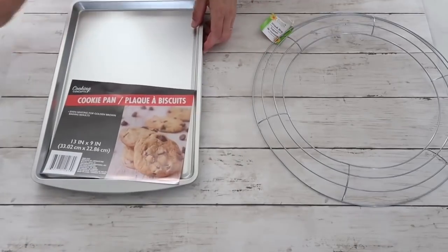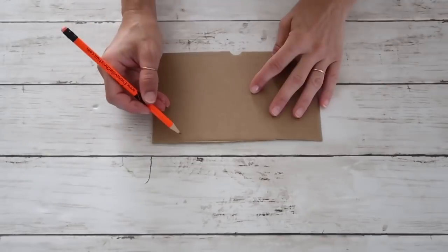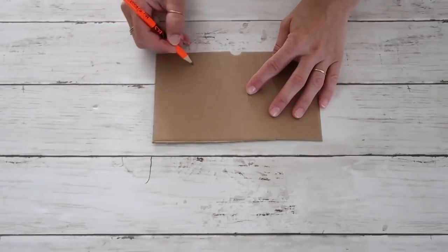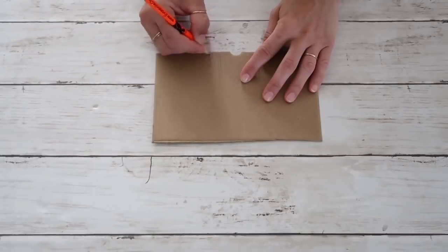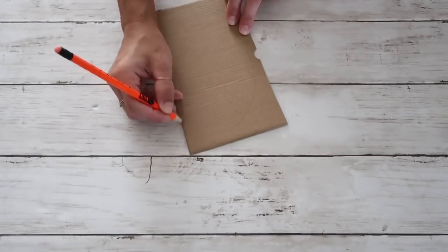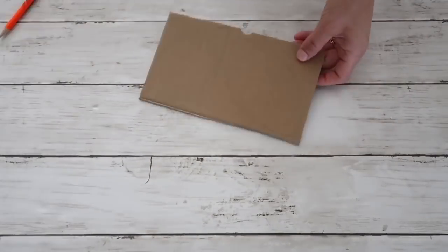The first thing I did was get a regular piece of cardboard, and then I free-handed a leaf. I did 2 different sizes of leaves, not a big difference, one a little bit smaller and one bigger, and then I cut them out. Those are going to be forms to trace onto the sheet pans.